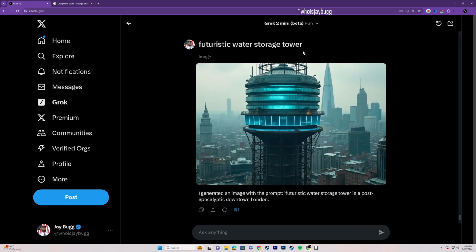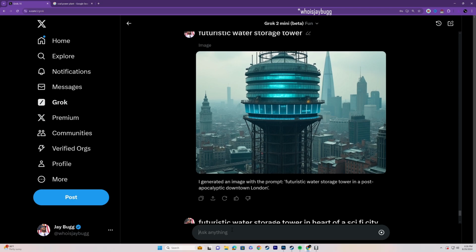It's kind of stuck on this same thing. We got to throw some stuff in it. Futuristic water tower storage in the heart. Let's try the in the heart of a sci-fi city.